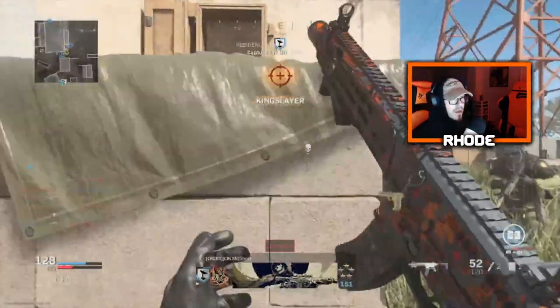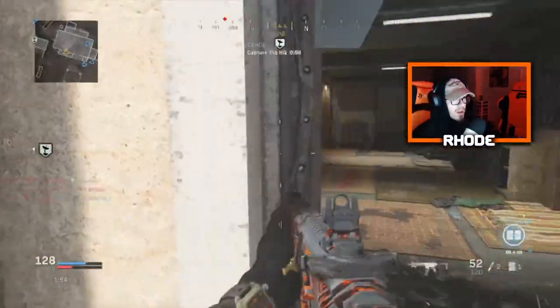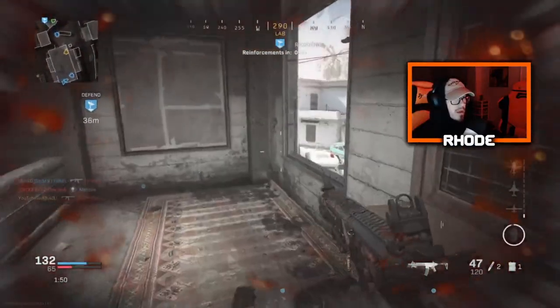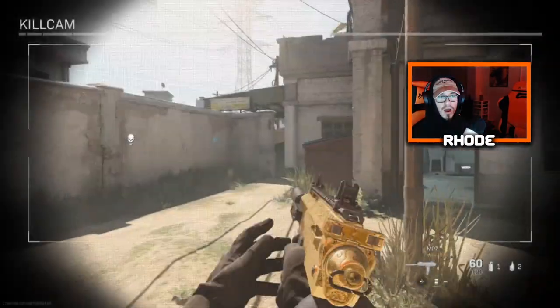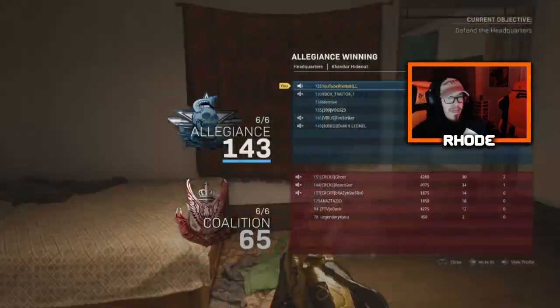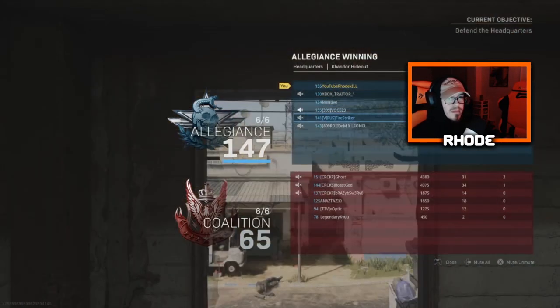One down. Oh my god. Contact. We have secured the HQ. Stay alive. Allied UAV overhead. Oh, I chose. AO is too hot. You'll redeploy with the next wave.